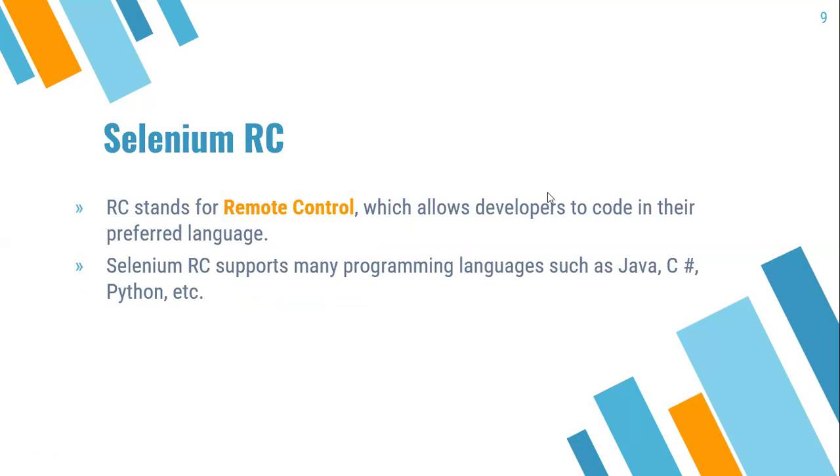See why Selenium is more famous. Why? Because you can write in your preferred language. It's not only for a specific language. I'm a Java developer, so if the tool only supports Java, I need to depend on that particular tool only. But if the tool supports multiple languages, a Python developer can use that, right?